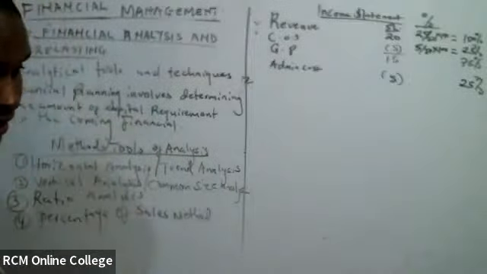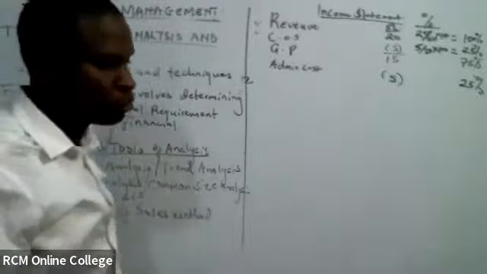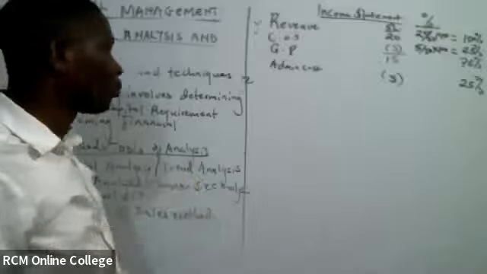Class, are we together as far as the income statement is concerned? For the income statement, the sales or revenue will be the base figure throughout. I'd also like us to look at the balance sheet, but I'd like us to confirm whether we are together as far as the income statement is concerned. Are we together? Every time you see such a question, you just know that you're supposed to do that.